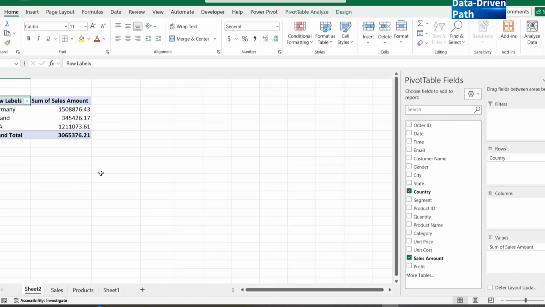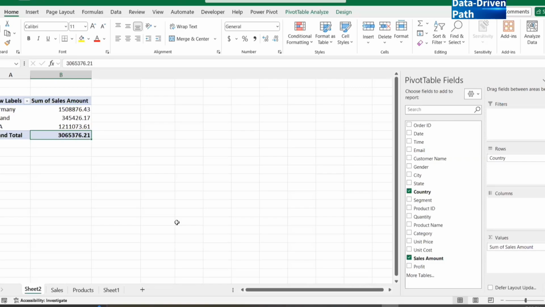So without using sum if or count if, I have the sales amount for each country. Also I can get the sales amount for every other variable here, and also do some extensive analysis by comparing more than one column against the sales value.